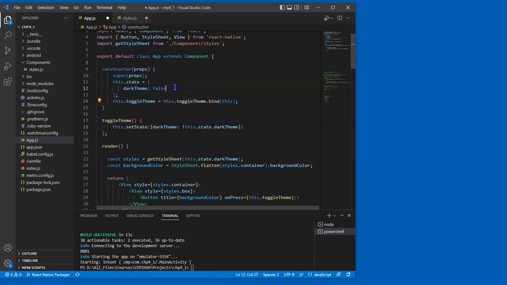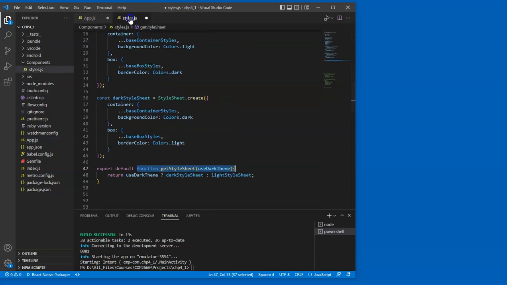So we pass a false value in the constructor right here, and we set a negation through the function, so make it to be true. Make it to be true means when we call the app, then right here in the style here, we should see the dark style first because the value is true right here. We pass the true value here by calling getStyle in the style.js.